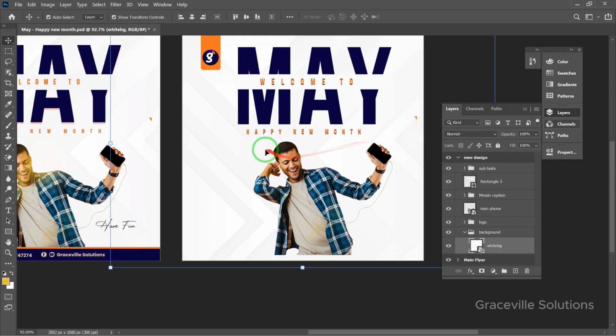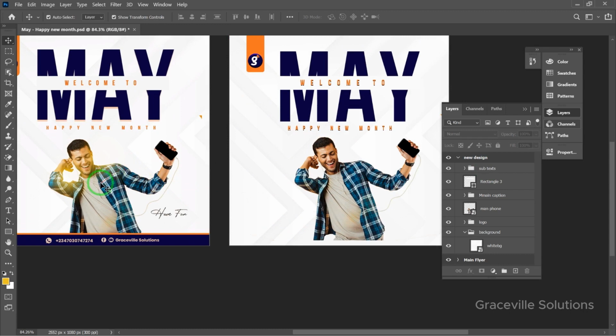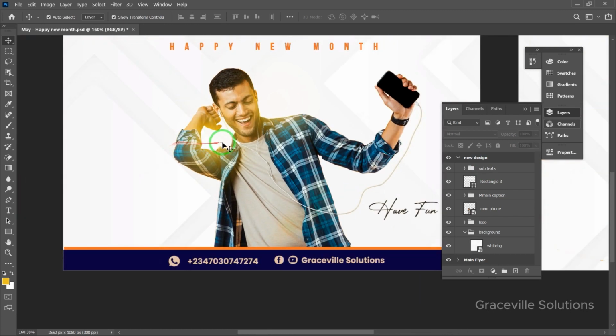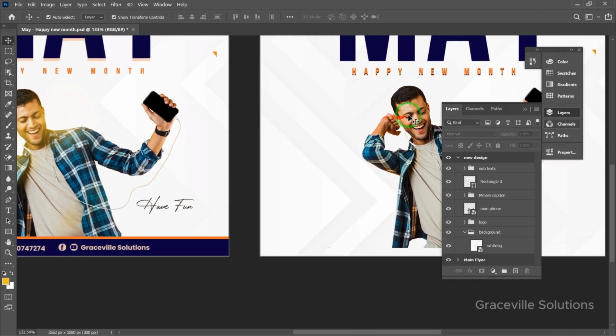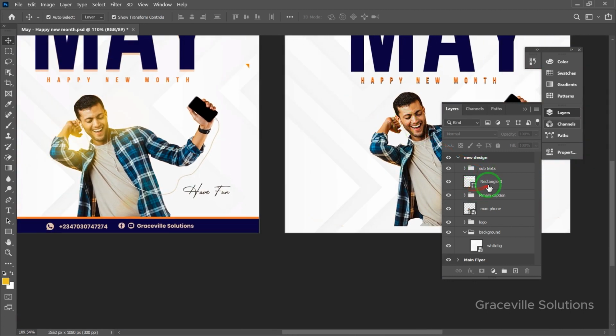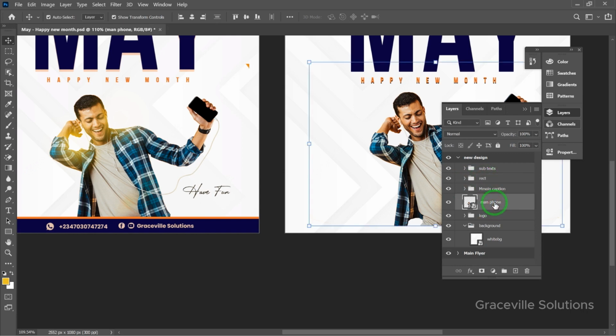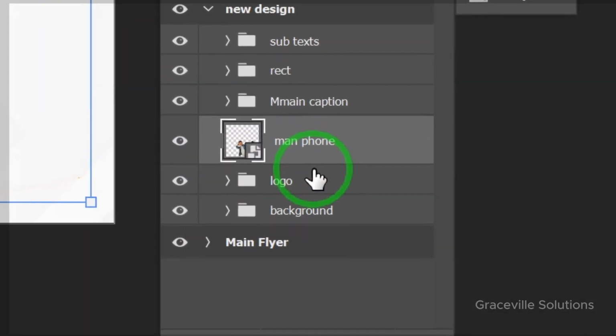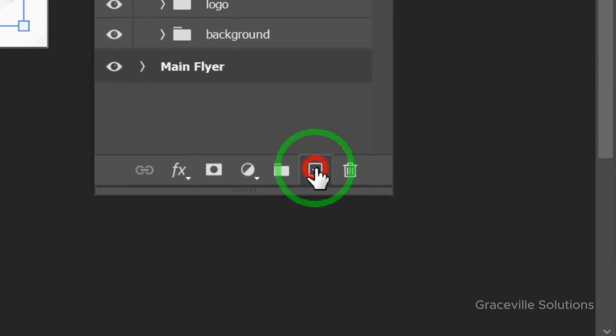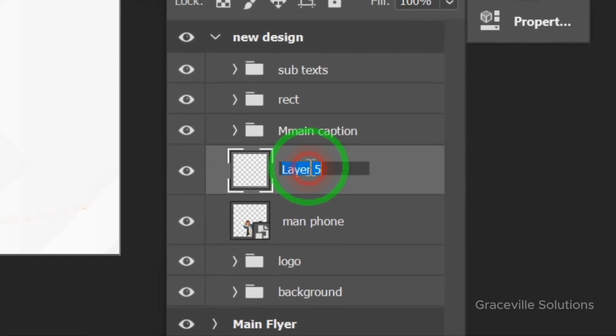All right, so next up, you can see that on the image right here, there's this little glow effect on this image, which is not yet on this one. So let me show you how to add that effect. Now, let me group this as rectangle. All right, so now just above the image layer, you're going to create a new layer. You come down to this plus sign to add a new layer above the image layer. So I'm going to call this glow.